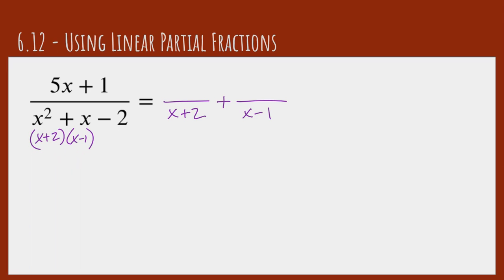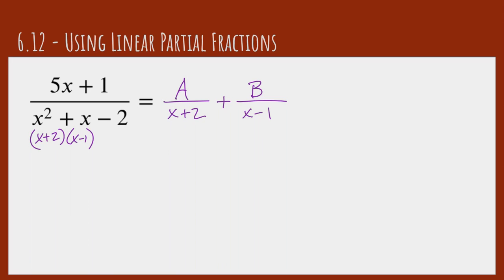It doesn't matter which one goes first or second. Remember, the commutative property says we can do things in either order. But what we want to do now is figure out what's going to go in the numerator. The nice thing about linear partial fractions is that when the denominator is first degree, the numerator is going to be 1 degree less than that, which is just going to be a constant, just a number. So first degree, 1 degree less is going to be a 0 degree, which is a number. Typically with these problems, we'll use capital letters for our variables. So I'm going to say A is the number that goes in the numerator here. B is the number that goes in the numerator here.